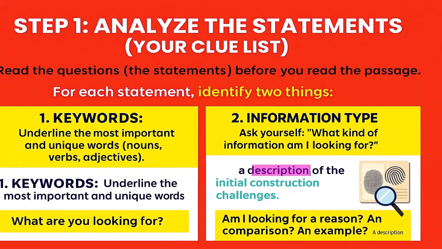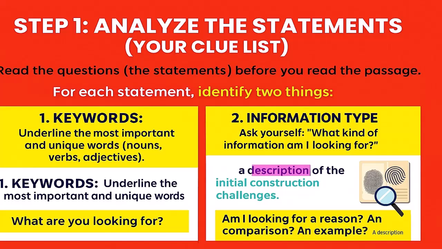Step 1 is to carefully analyze the statements you need to match. Remember our strategy from matching headings? We read the headings first. Here, it's the same idea. You should read the list of statements before you read the main text. These statements are your list of clues. For each statement, I want you to do 2 things. First, identify and underline the key words.